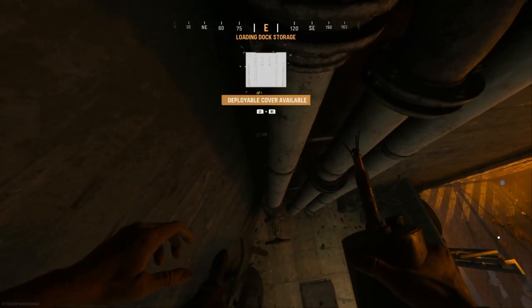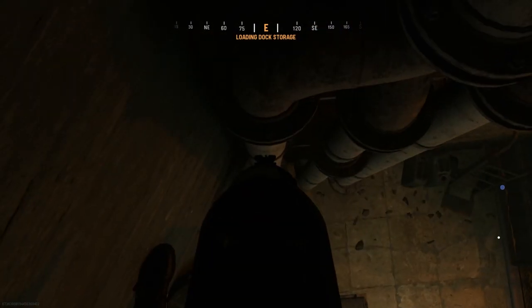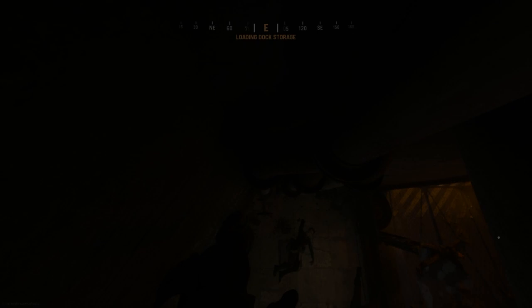But with the recent update, they've actually added a barrier, so you can no longer jump onto the right side of the pole, and then jump from there and get up. As you see here, there is a barrier now blocking that. So this is the after patch way.